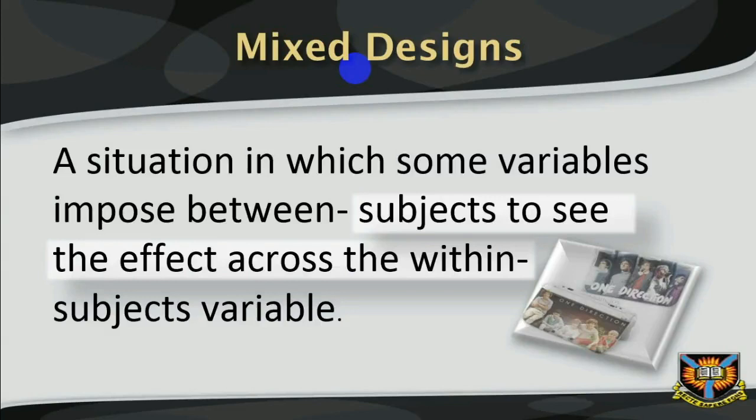If one variable, for example, the administration of a drug, seems likely to affect others, it can be made a between subject variable. When trials or repeated practice on a task is of interest, it is of necessity a within subject variable. Frequently, a mixed design is used, in which some variable is imposed between subjects to see its effects across a second within subject variable.